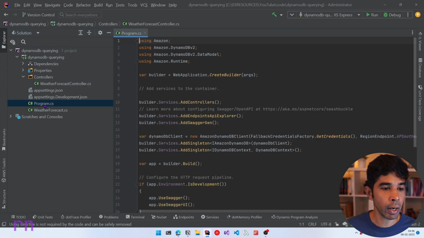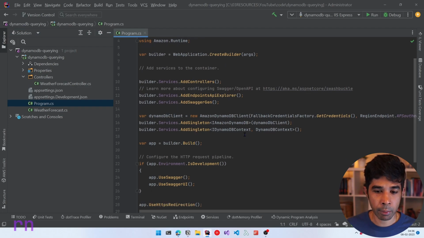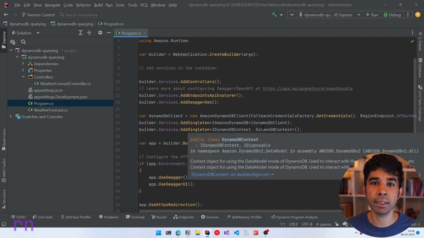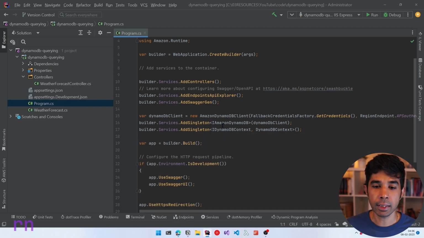So we have the Program.cs, where we have the Amazon DynamoDB and the DynamoDB context being injected into the application services. This is used for the dependency injection into our controller classes. In this particular case, I am using the fallback credential factory to get the credentials that will be passed into the DynamoDB client.